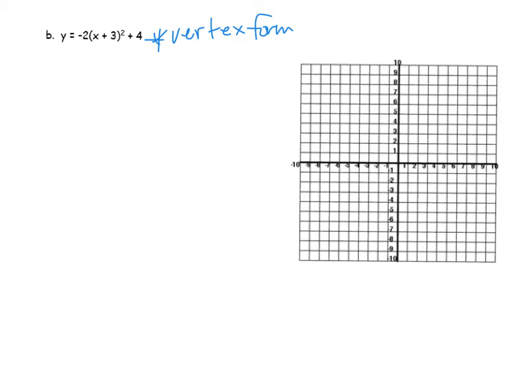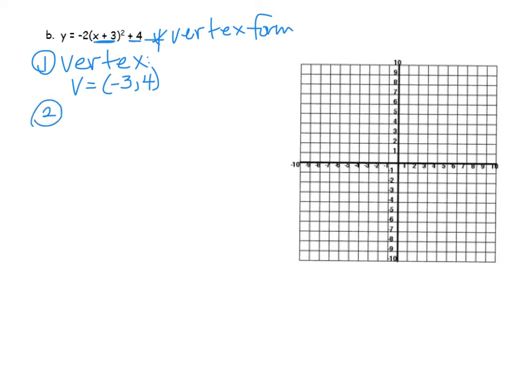Now remember, vertex form means the vertex is going to be the easy part. So we'll take that when we can. Now the value on the inside is always the opposite sign of what it says in the equation. If it's x plus 3, that means the x-coordinate of the vertex is actually -3. And then whatever's on the outside is the same. So it stays +4. And that's it. There's no work after that for the vertex.